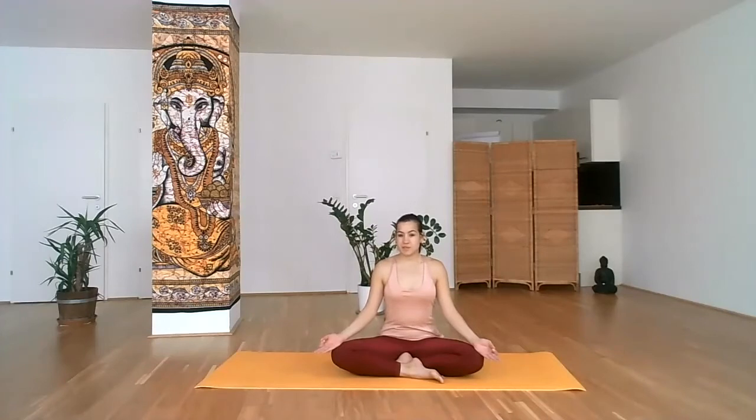If you like to practice meditation by yourself and you don't know what to do, then you can just sit down, you can do that Jnana Mudra, you can close your eyes and you can breathe Ujjayi. Just focus on the back side of your throat. Simply focusing there at the back side of the throat. Ujjayi breath.